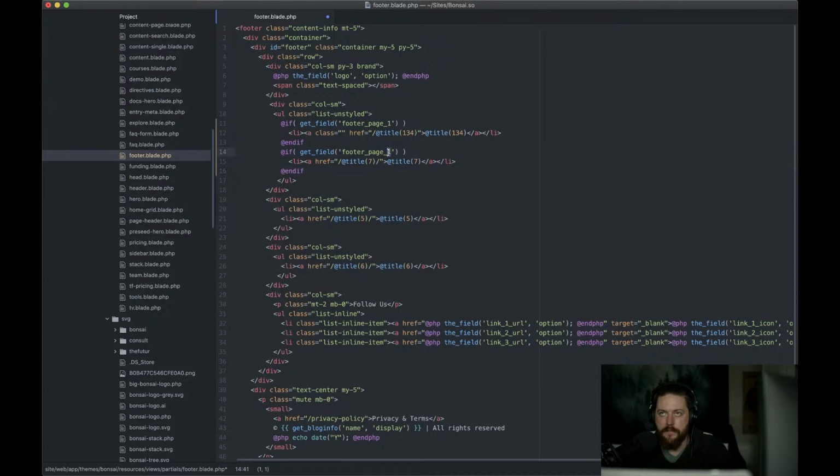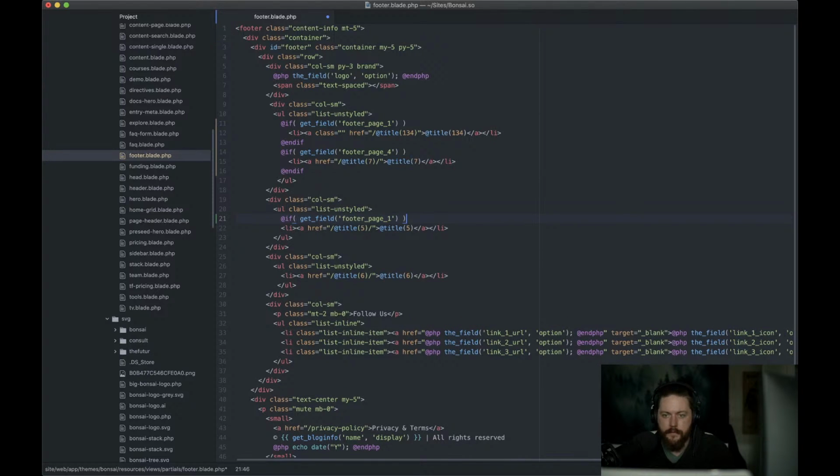We're going to call this 4, I believe, because it's below it. That'll work for now. Doesn't really matter. And then same goes here. It's going to be footer page 2.